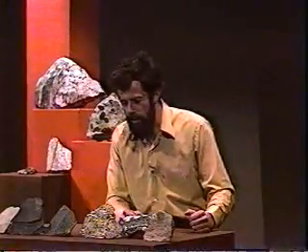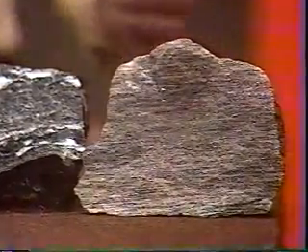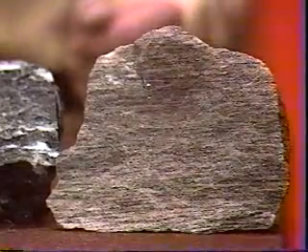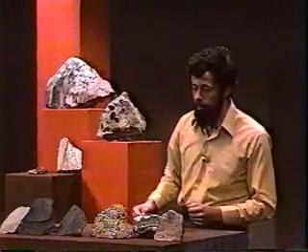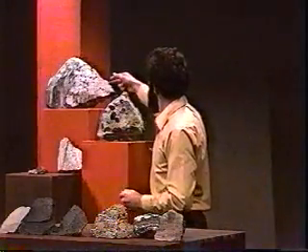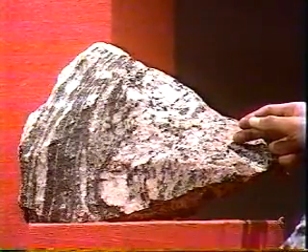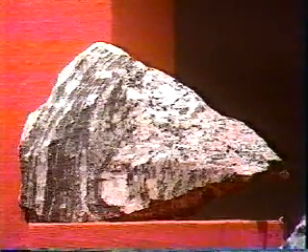The end product of our series was a rock that looked rather like granite — this one here, the sixth in the series. But in fact, that is not the final stage; we can go even farther than this. This rock here is even more like an igneous rock, even more like granite. The crystals are larger, it's lost a lot of the layering, and it's beginning to look very like granite.